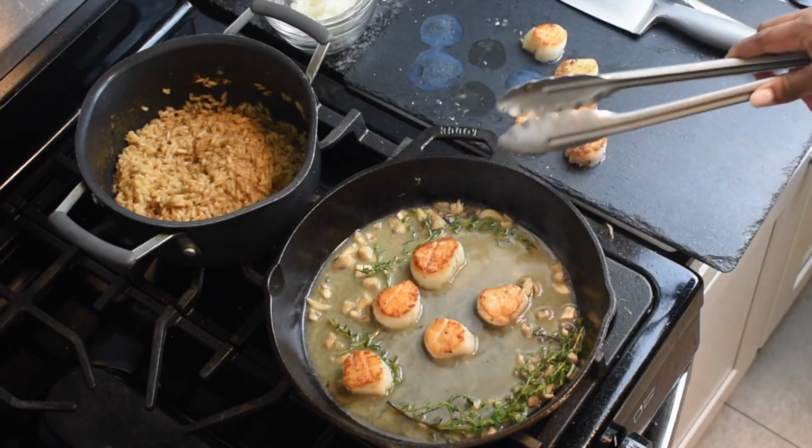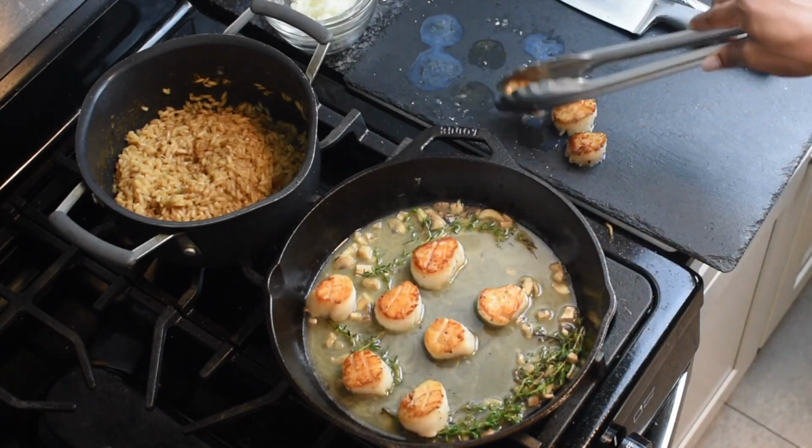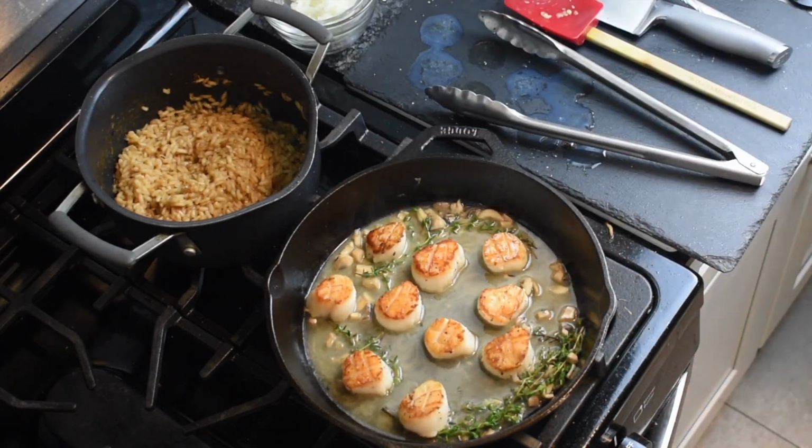Yes, and then you add in your scallops back. Oh my gosh, this looks beautiful. So add your scallops back in. These look amazing. What do you guys think?